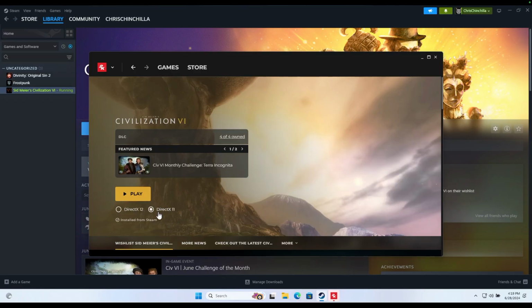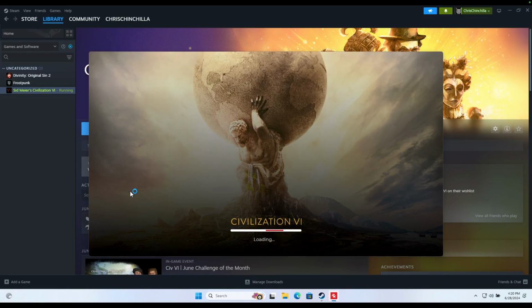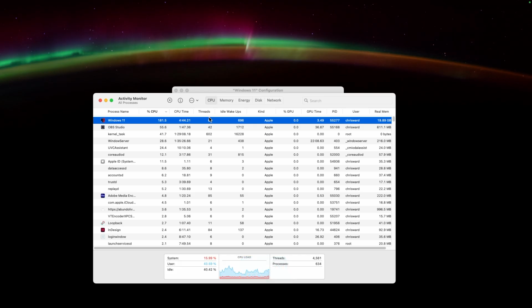Now, what Parallels does is map Metal APIs, which is Apple's graphics libraries, to DirectX 11, maybe 12 in the future. If you do it with 12, it won't work. Maybe it'll work with a lot of configuring, but it works with 11 by default. Loading on a lot of these games can always take a little while. It doesn't always have much to do with the virtual machine. So the CPU is running pretty well.